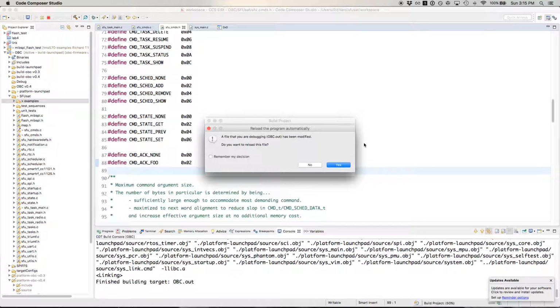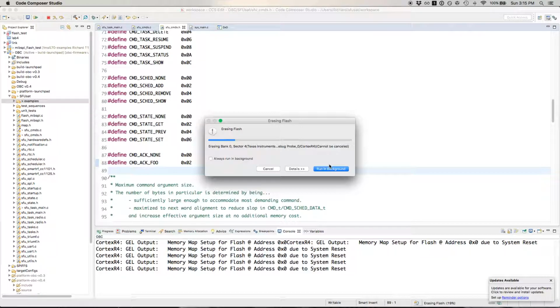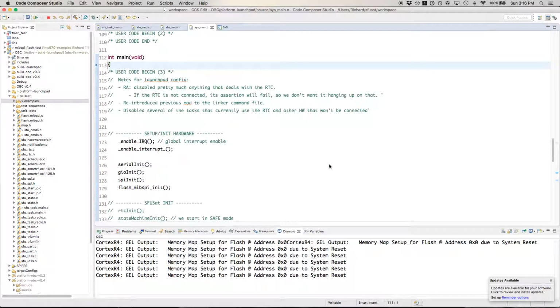And hey, nailed it first time. All right, let's see if it actually works. Okay, there we go.